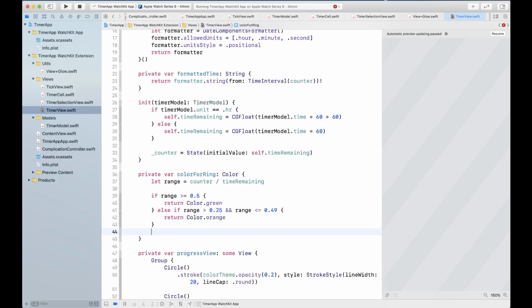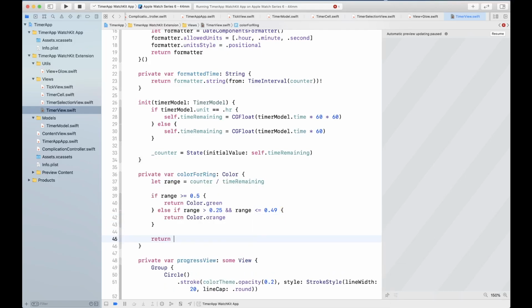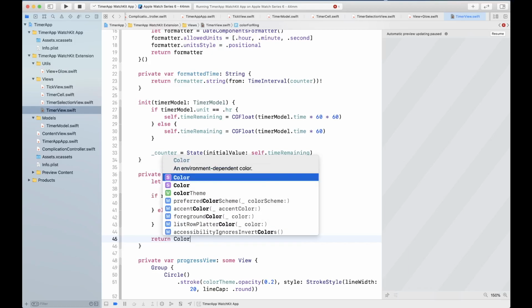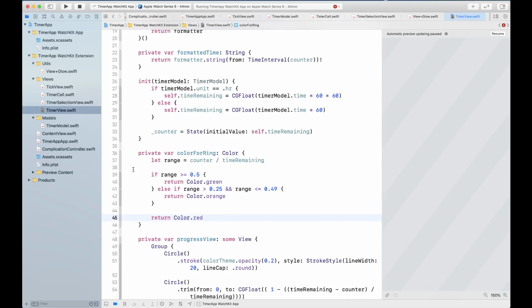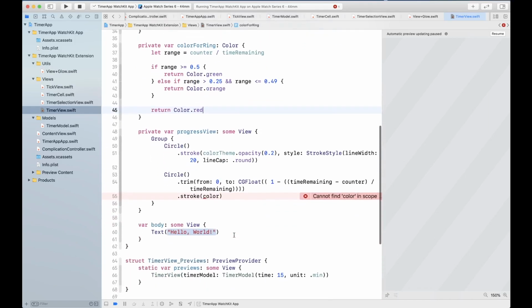That's the next stage. Otherwise, we can simply return Color.red. So this is going to give us the color for the ring at different stages. So we're gonna simply say our stroke color is going to be color for ring.